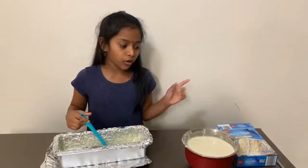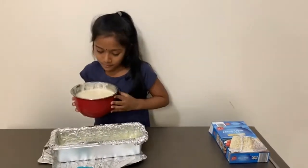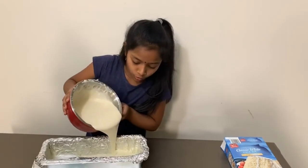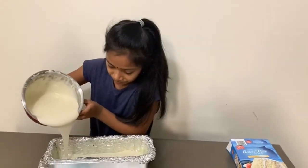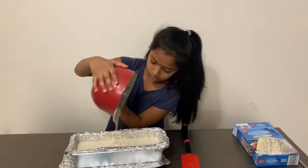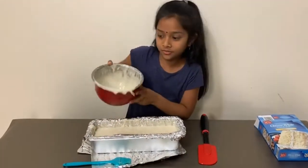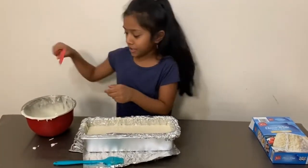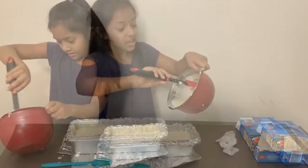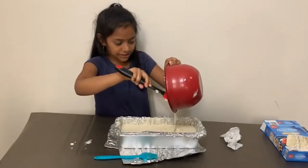So now we are going to pour this batter right here in this. So let's get started. You want to make sure that you don't get it anywhere else but in the bowl. Now we are going to be using a spatula because not all of it is going to come out. So we're using this red spatula and just going to scrape it all off. Now we just scrape it until we get all the batter and then just pour it all out.